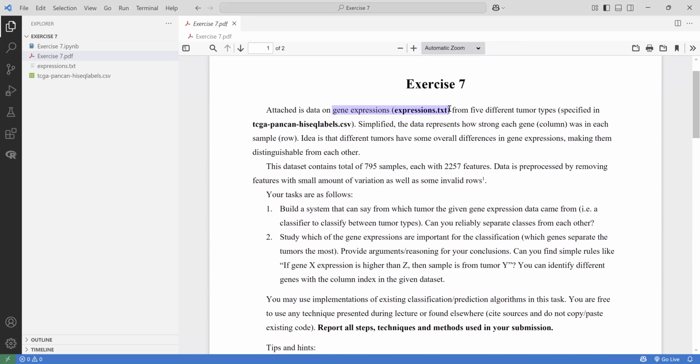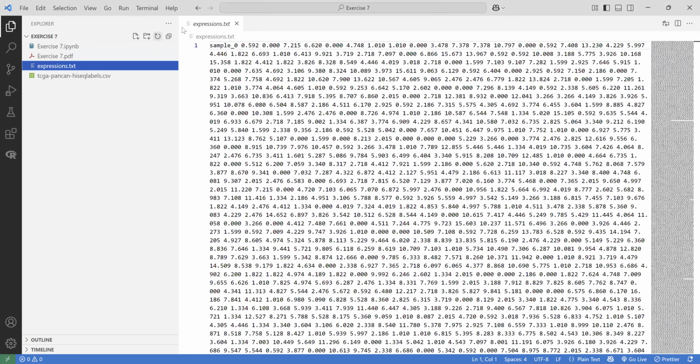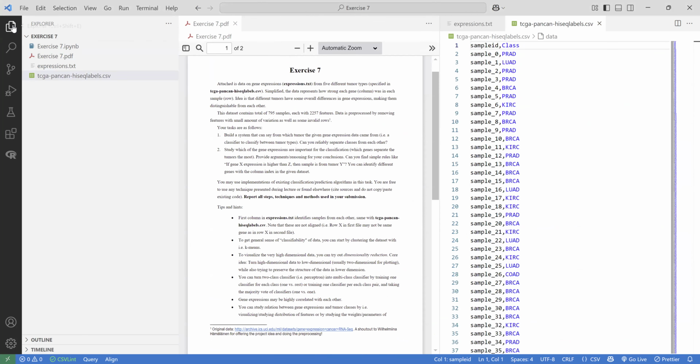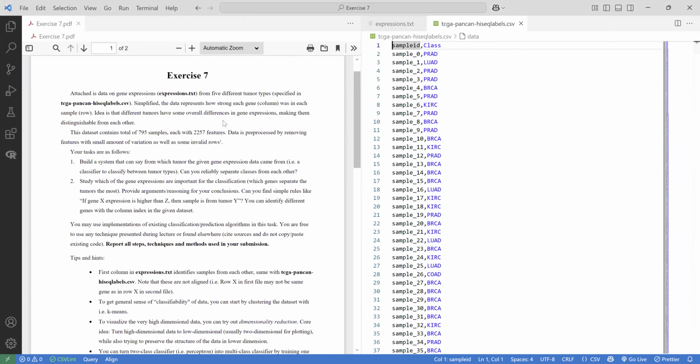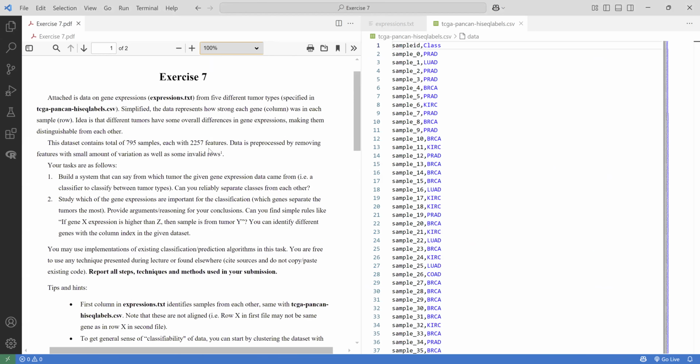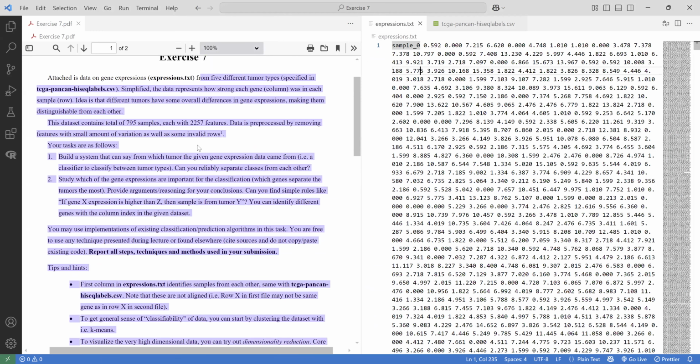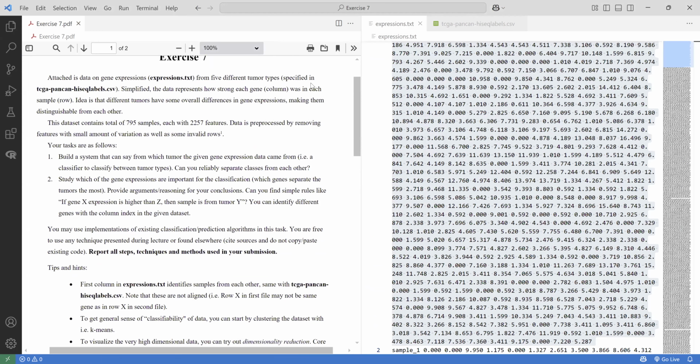First, we have this gene expression data from 5 different tumor types, and the tumor types are specified in the CSV file.